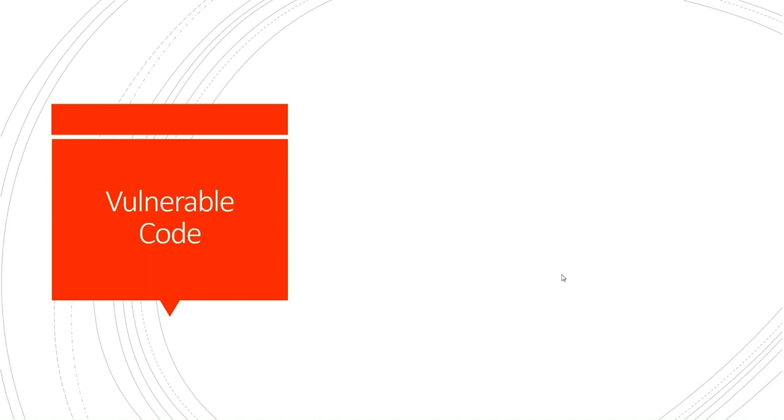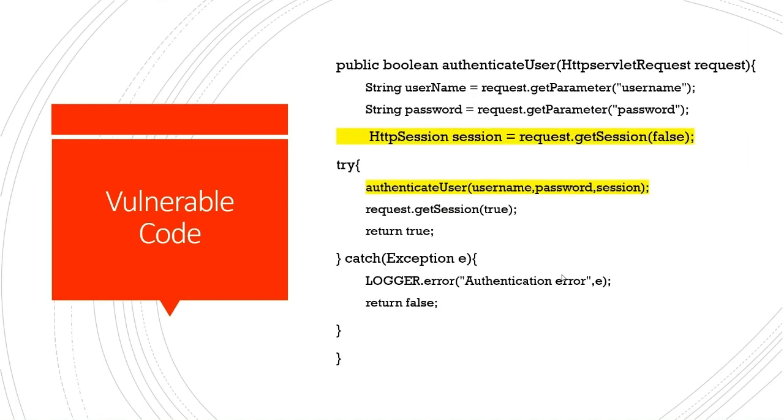So these are the impacts. Now, why is this application vulnerable to the session fixation attack? We'll see practically in code. So I have one code. Here you can see what is happening in this code. There's a method called authenticate user. Whenever you enter a valid username and password, this method will be called.